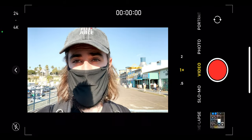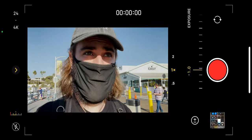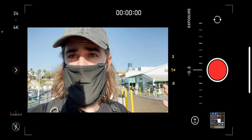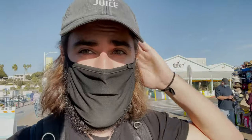One thing about the iPhone that does bother me a little bit is that I do feel like it tends to overexpose, especially with photos. But they actually do have this really cool feature where if you touch on the left side of the screen in landscape mode, or on the top of the screen in portrait mode, there's a little arrow and you touch that and you get access to exposure compensation. I tend to like to go either one stop under, or maybe like 0.7 or 0.3, just whatever's underneath the normal exposure of the iPhone. I feel like that typically looks a little bit better than what iPhone tends to go towards, which in my opinion is overexposed.